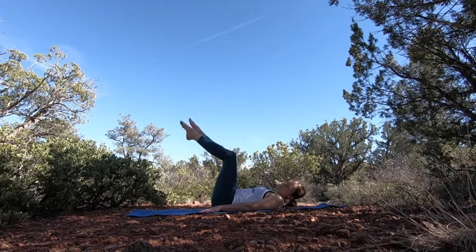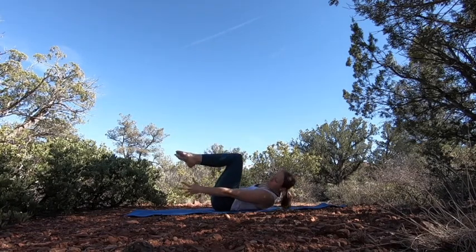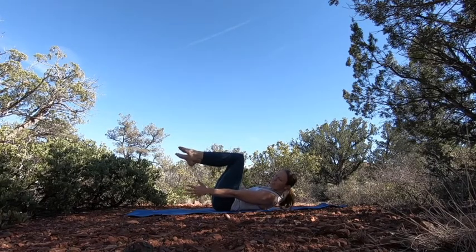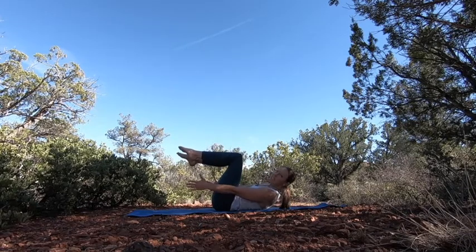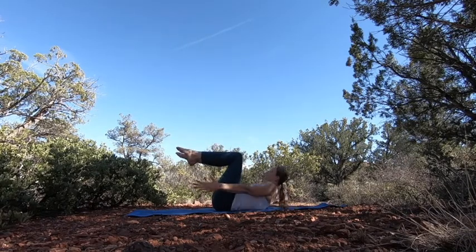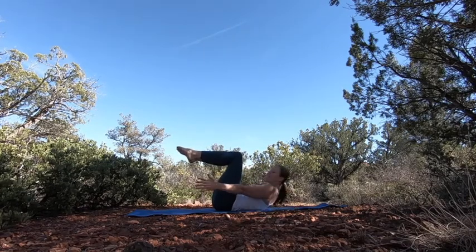Good. We'll bend through our knees. Bring our arms along our sides. We're just going to reach as far as we can with our left hand, keeping our core nice and tight here, and then reaching as far as we can with our right hand, and then just switching sides, trying to keep some length to the back of our neck. Core is tight.